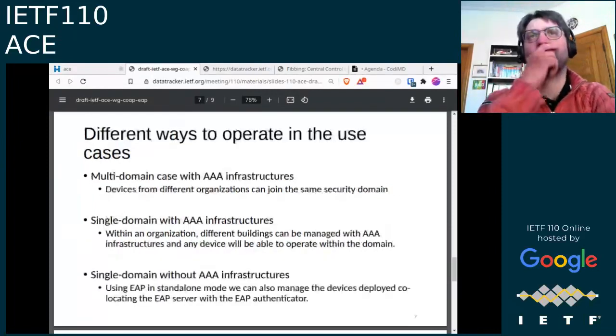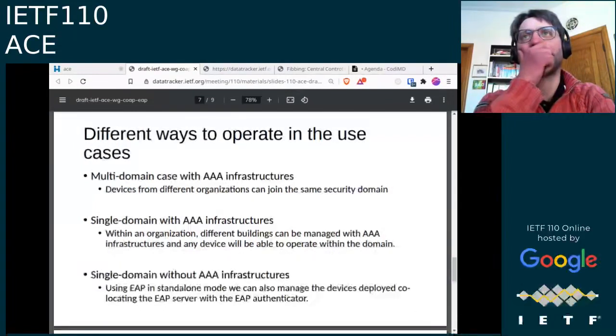In this context, this can be done in different ways. So we can have a scenario where we have a multi-domain case where I'm trying to join a security domain that is not from my organization, and through the use of the AAA infrastructures, devices from different domains can join under the controller domain and act as trustworthy entities and exchange information through the controller in this case.